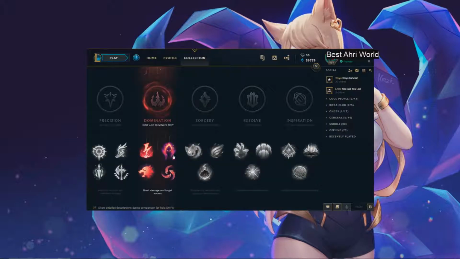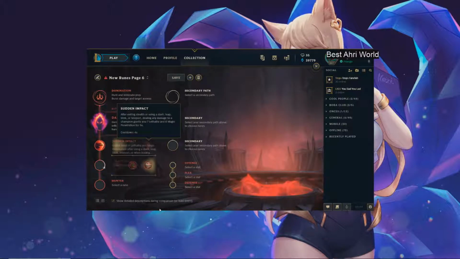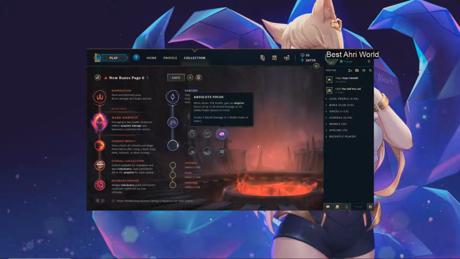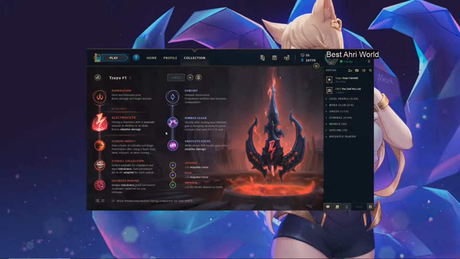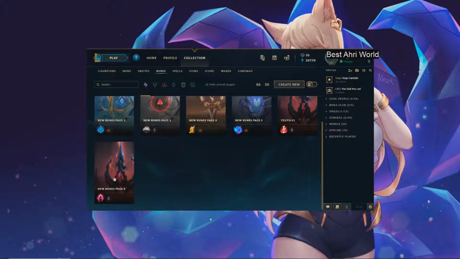There's another one, which is the Dark Harvest, but they nerfed Dark Harvest to the point where you don't really gain that much anymore. But if you still want to try it, it's Dark Harvest, Eyeball, Ultimate Hunter, and then Nimbus Cloak and then Absolute Focus. This is pretty damage heavy, but I still like Electrocute better, because once you land the E, auto, Q, it procs Electrocute and you could just get away like that. So yeah, those are the rune pages that I would never use except for the first one I introduced.